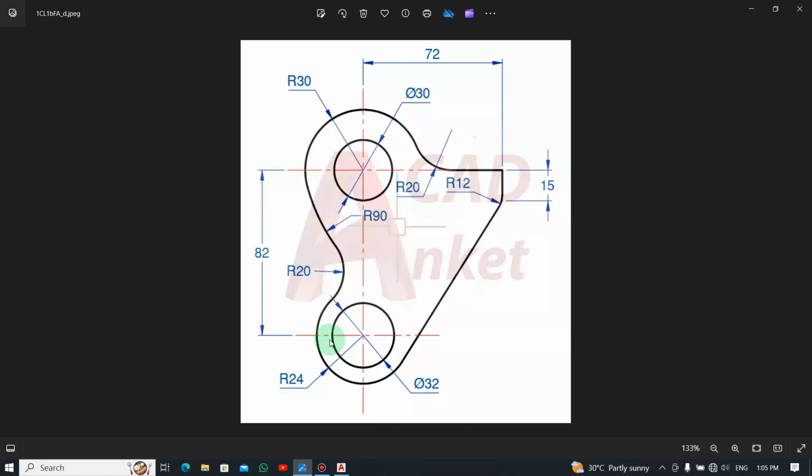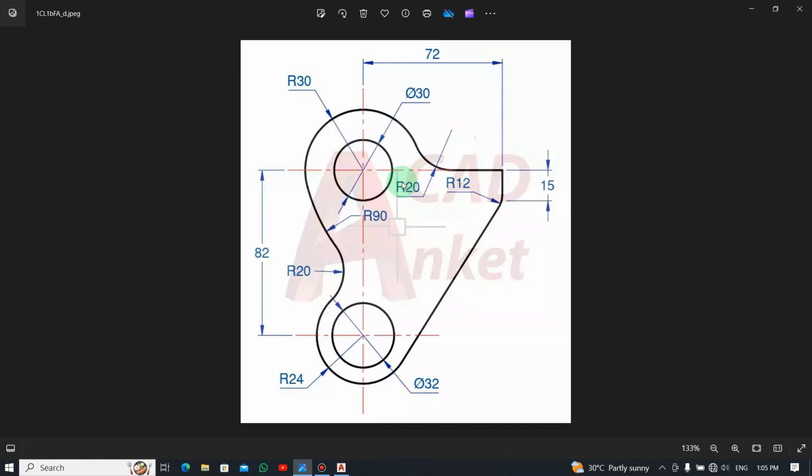We are going to continue with our AutoCAD 2D drawings. As I promised, we are going to do a lot of 2D drawings so that you can know how to use AutoCAD. Now, this is what you are going to draw today. Very simple. As I said, whenever a drawing is given to you, you have to make sure you understand the drawing. In that case, it really helps you to do the work very fast. Now, let's analyze this work.